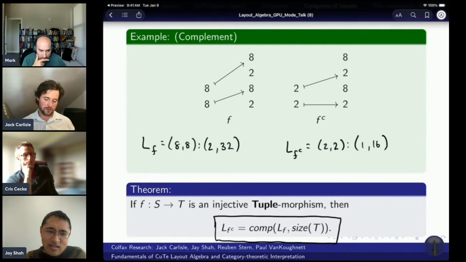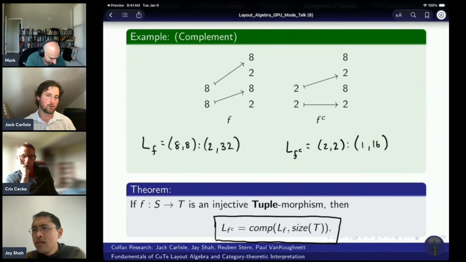And so this is one way to understand it, right? Earlier, we were discussing this notion of complement, that somehow it's the stuff that's not hit. But if you look at the linearized layout function, for example, or even one of these 2D grids, it's kind of hard to see that sometimes. Here we see that the complement is what's not hit in a very literal way, right? For this strided 8x8 layout, we see that the complement is exactly consisting of this 2x2 portion, which is missed in the sense of this tuple morphism calculus that we've developed.